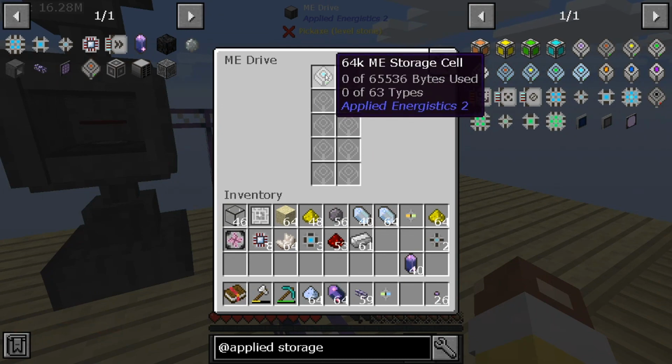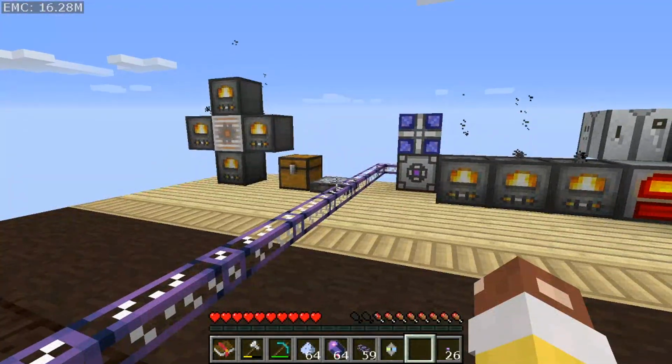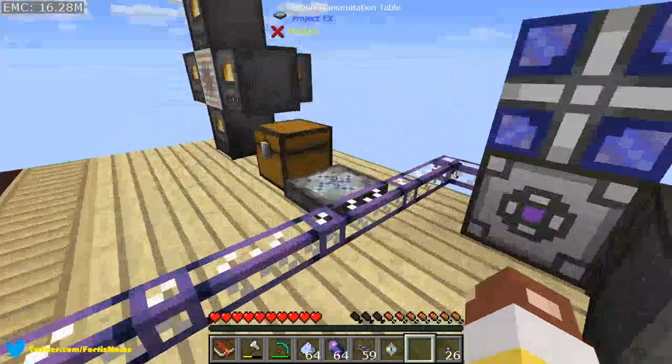Honestly, we're going to have to make a lot more because with Applied Energistics, it's a little different than other storage mods. We can only have 63 types, but we can have a lot of those 63 types. And a lot of stuff is going to stay over in there. I'm not going to have tons of iron in here and stuff like that. It's only going to be the stuff that I can't EMC, well, at least for now.